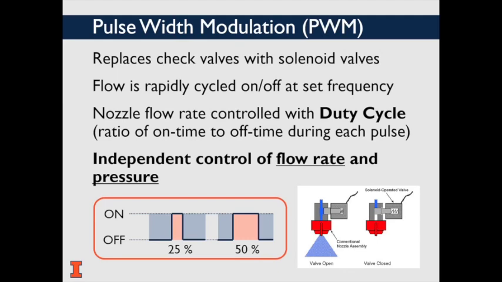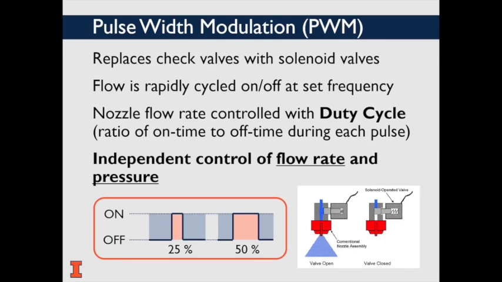This is referred to as the duty cycle and is typically used as a percent, where 0% is off and 100% is always on. The big concept of PWM and why it's such a useful tool is that using duty cycle to adjust flow rate will not cause a change in pressure, and therefore not cause a change in droplet size. Many newer sprayers use PWM-based rate controllers for this reason.